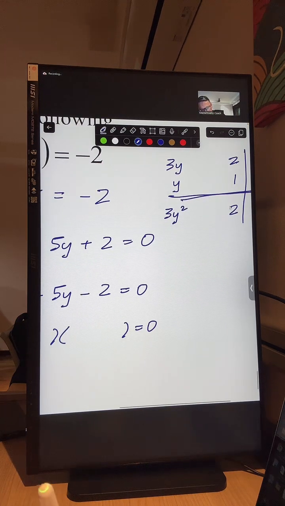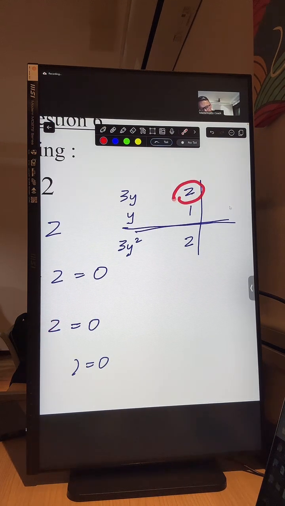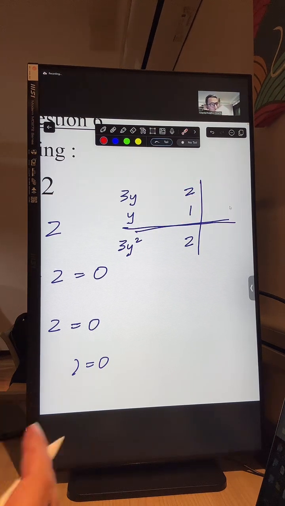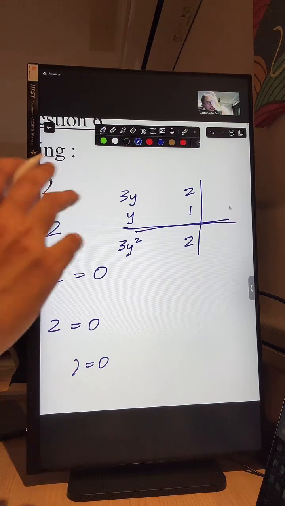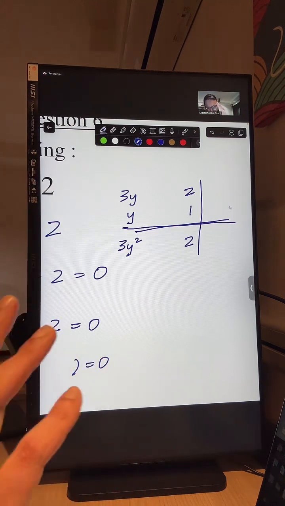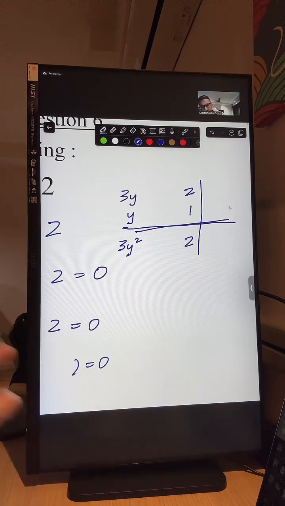But bear in mind, this is negative 2. This is not positive 2. This is negative 2. So when it's a negative 2, guys, either the 2 here or the 1 here has to be a negative. The 2 or the 1 has to be a negative. One has to be a negative, one has to be a positive. But before we put negative on the 2 or negative on the 1, let's hold our horses a bit. We do the multiplication first.